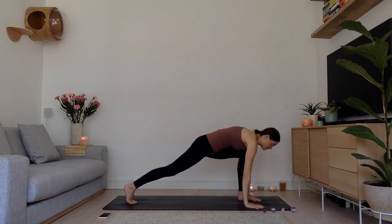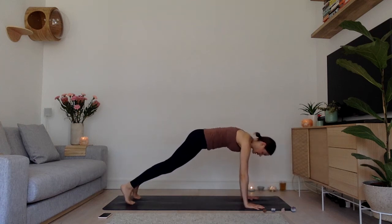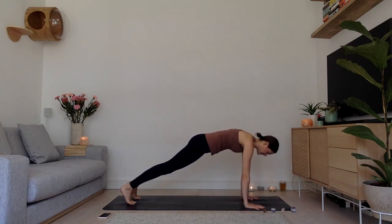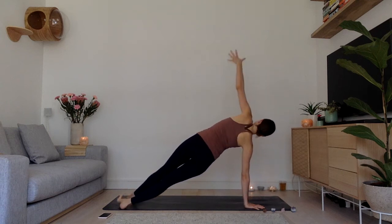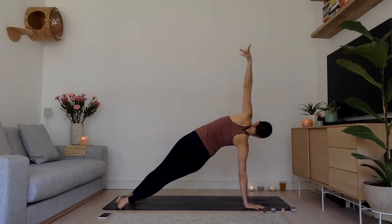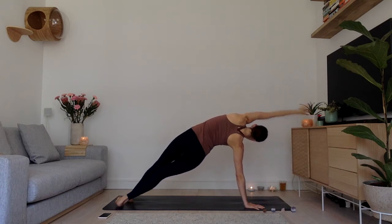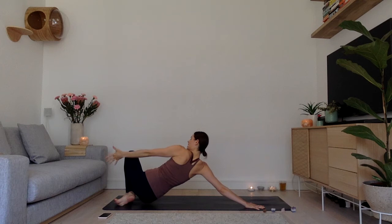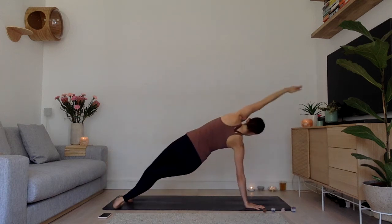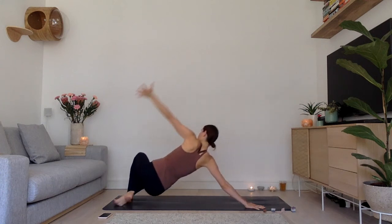Inhale, frame the front foot, pick up the back heel. And exhale, step back, high plank. This time the heels draw toward the right. Then you're going to open up into a side plank. And then as you inhale, start to lift your hips, take your left arm up and overhead. And then as you exhale, bend your knees, draw your hips back toward your heels, arm draws back toward your heels. Inhale, expand into length. And exhale, draw everything in.